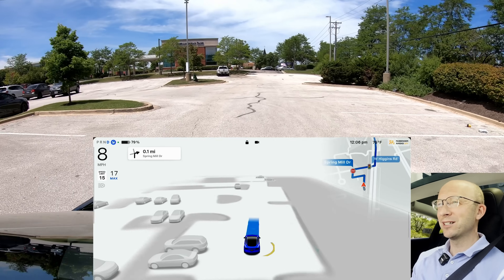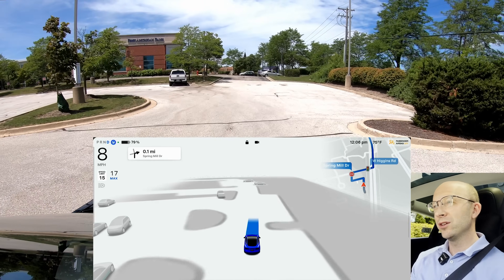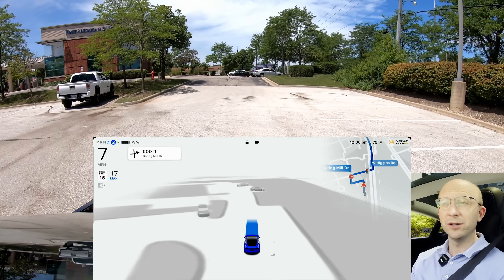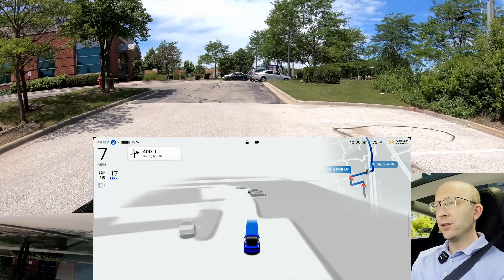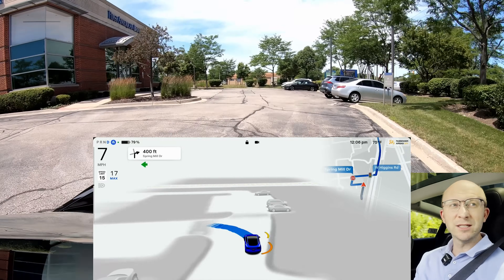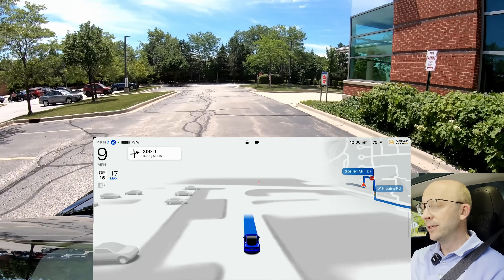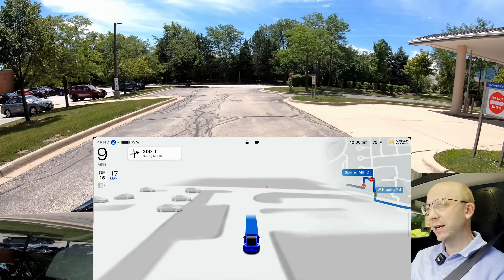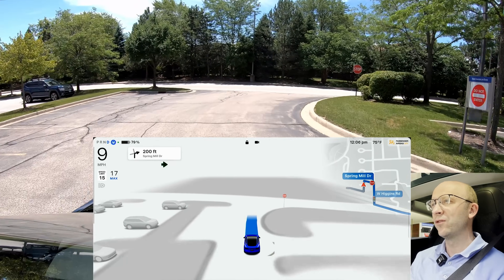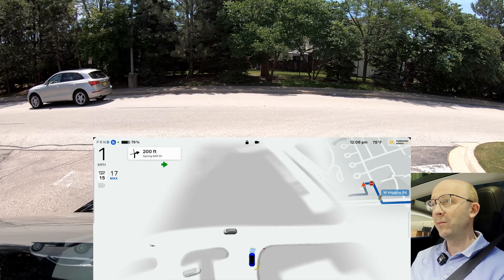Hopefully Tesla's worked on that, because there were three major things I noticed with 12.41: it would struggle to get going when you turned it on, the second was the speed, and the third was lane selection. Lane selection is going to require at least six to twelve drives to really understand if that's been improved — you can't jump to conclusions. Be very careful watching these first impressions videos because a lot of people will say things incorrectly after witnessing it only once.